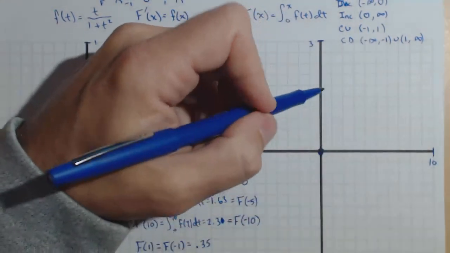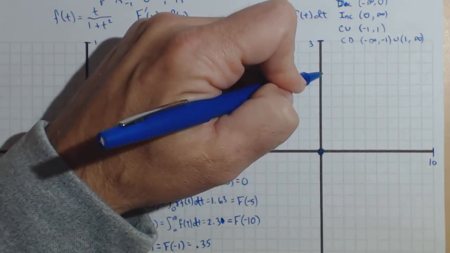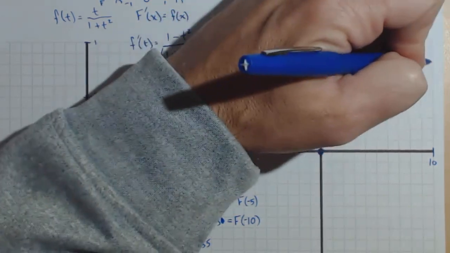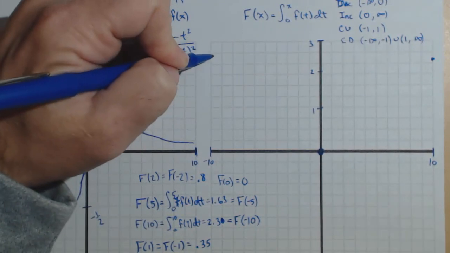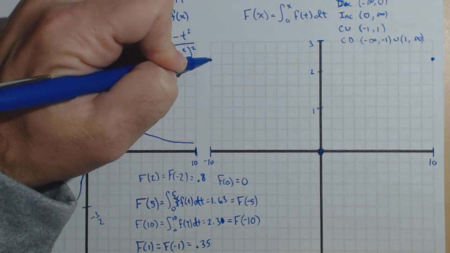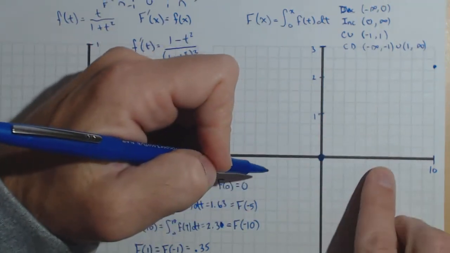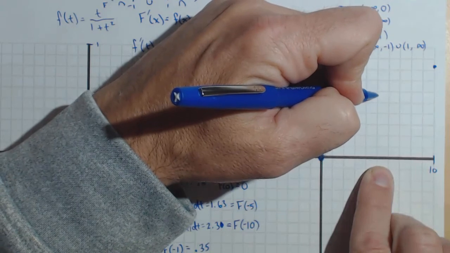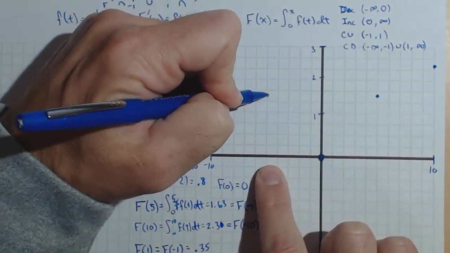And so if we do this, then perhaps there's 1, there's 2, so there's our point here. We can start to plot a few of these. We're going to see the same point here. So that nice symmetry is going to make this a little bit easier. At 5, we're at about 1.6. Same thing at negative 5.